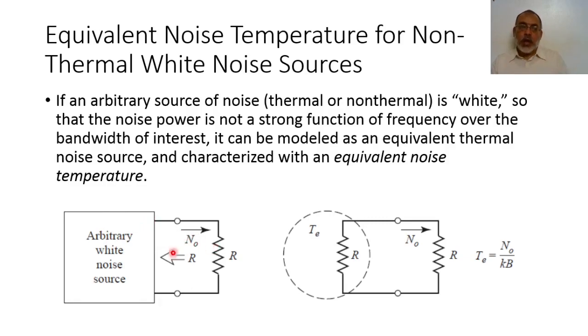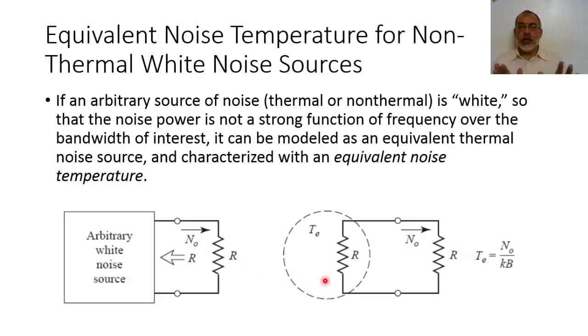And assuming that this is the maximum power which can be delivered from this noise source to the load, this is actually equivalent. I can replace this arbitrary white noise source by an equivalent resistance equal to the load resistance R to transfer the maximum power, and this resistance at an effective temperature, not a physical temperature, an effective temperature, and this effective temperature with this resistance will introduce the noise power at the load resistance. And as we said, the noise power or the output noise is K multiplied by T multiplied by B. So in this case, the effective temperature would equal the value of the noise delivered to the load resistance over the value of K multiplied by the operating bandwidth. This is the effective temperature for the hypothetical resistance inside this arbitrary white noise source.